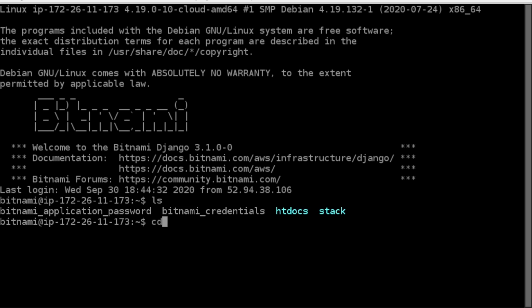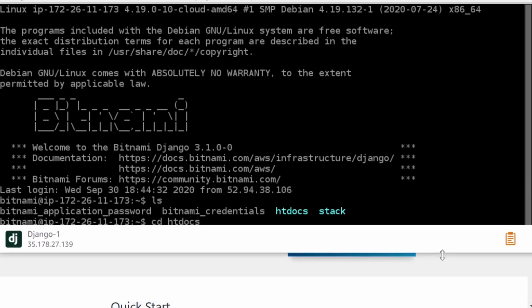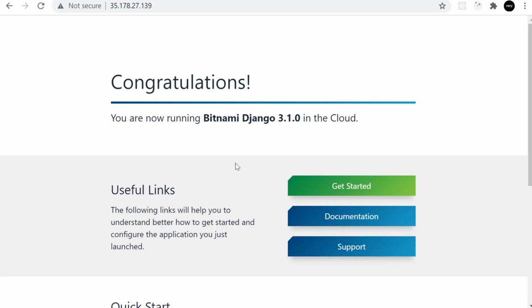So inside of the htdocs folder, we have a file here called index.html. So we can open that up if we want and have a look. But all that you're going to see is, as I've mentioned, the website that we were looking at earlier, this one here. So if you were just building a website, you could just plonk all the data or the files into here, and then it would just serve as per normal.